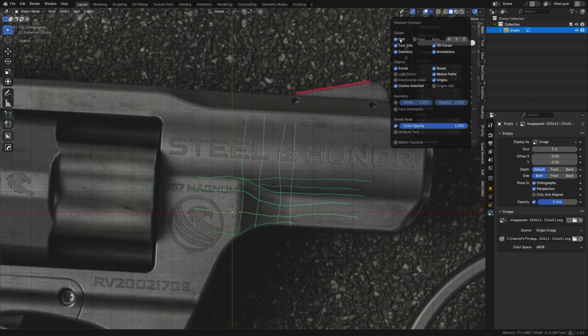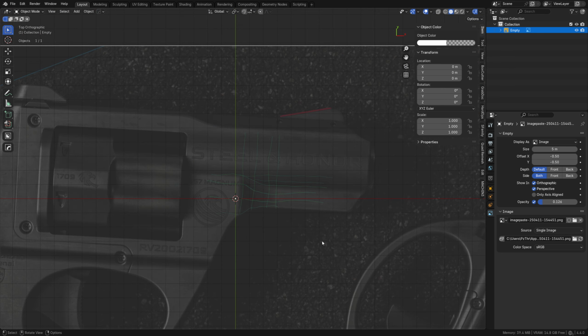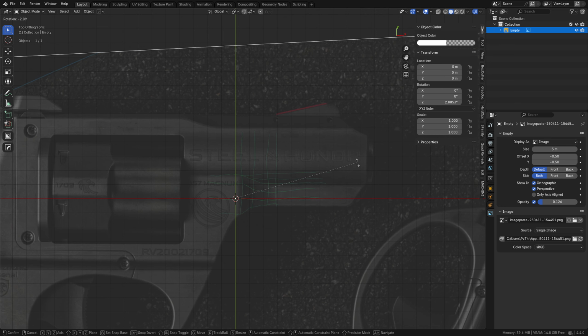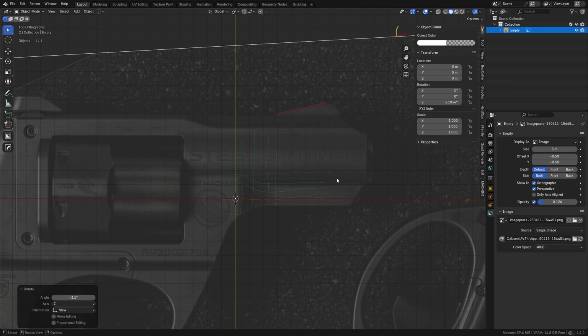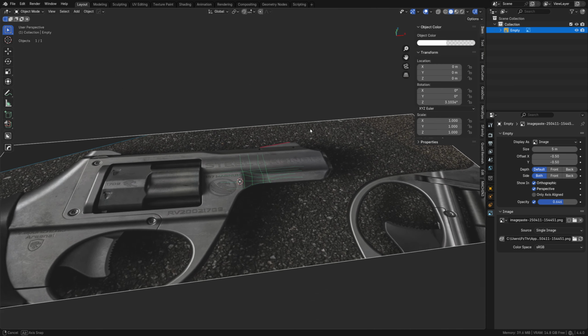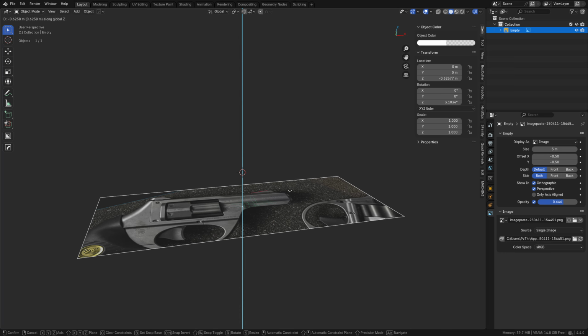is, well, let me use that grid for just a moment. I'm going to line this image up. It's slightly rotated. We'll get it a little bit nicer. All right. Turn that opacity up. Now we'll turn that grid off so it's not in the way. And I'm just going to bring it down a little bit so we can work on this.